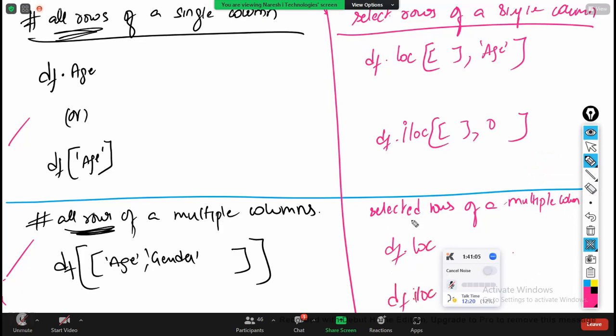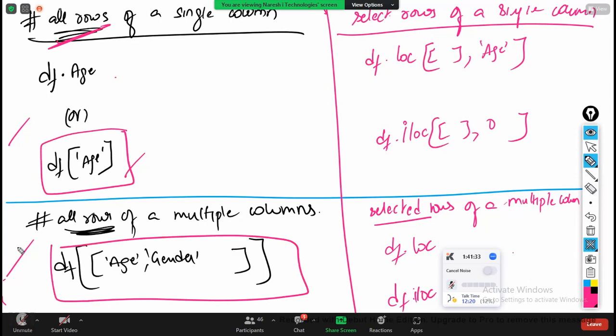Whenever there is selected, you have to go with loc and iloc. Whenever there is all, then you can select this one. Now it is clear. Whenever selected is there, whichever you want to select as per your requirements, you have to go with this one. All rows, simply go with this. Multiple columns is take the list of columns.